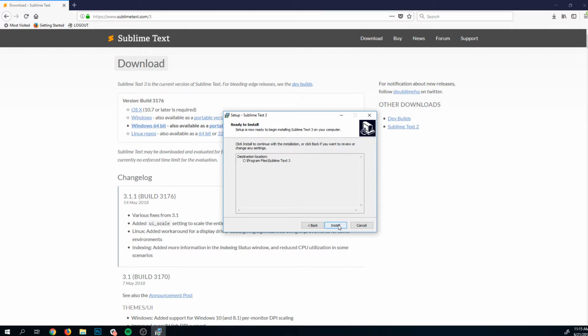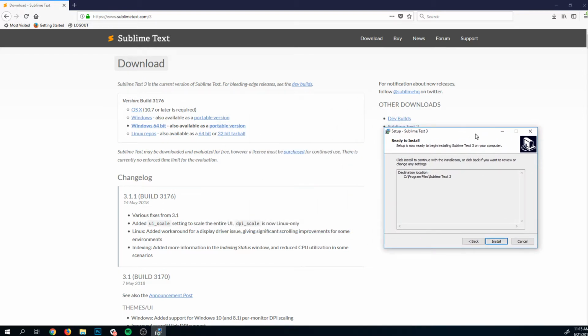Okay, now if you're on an Apple, then the file that you downloaded should open up a Finder window which contains an icon that says Sublime next to a folder icon that says Applications.